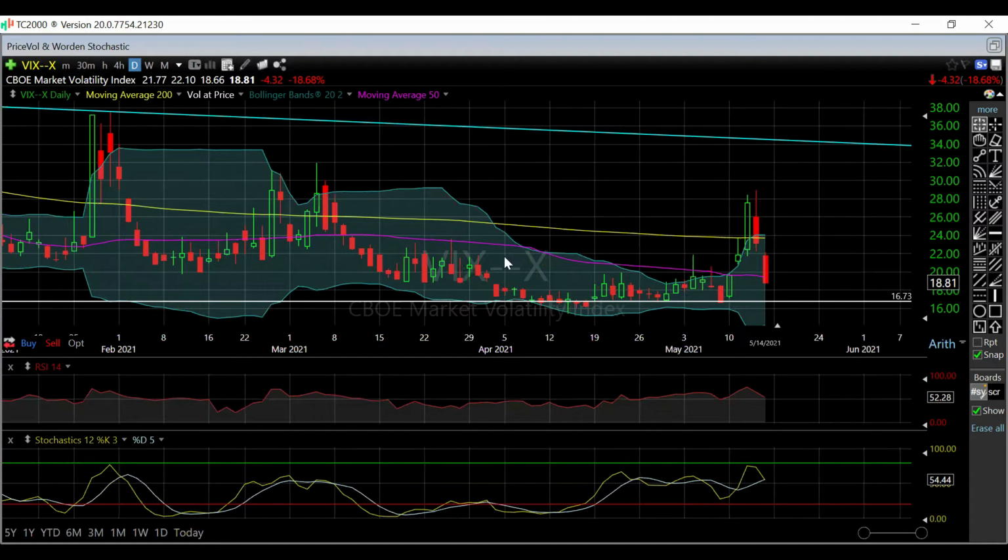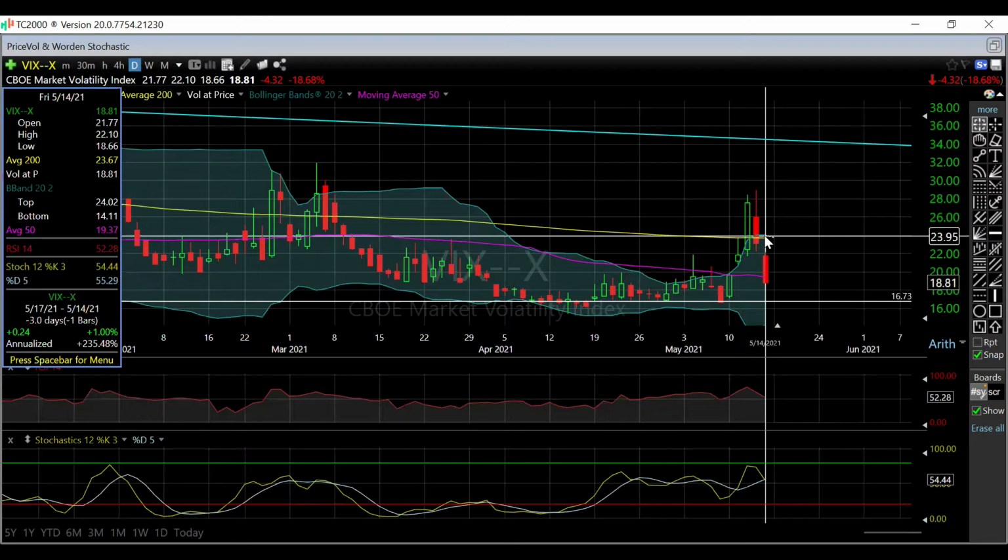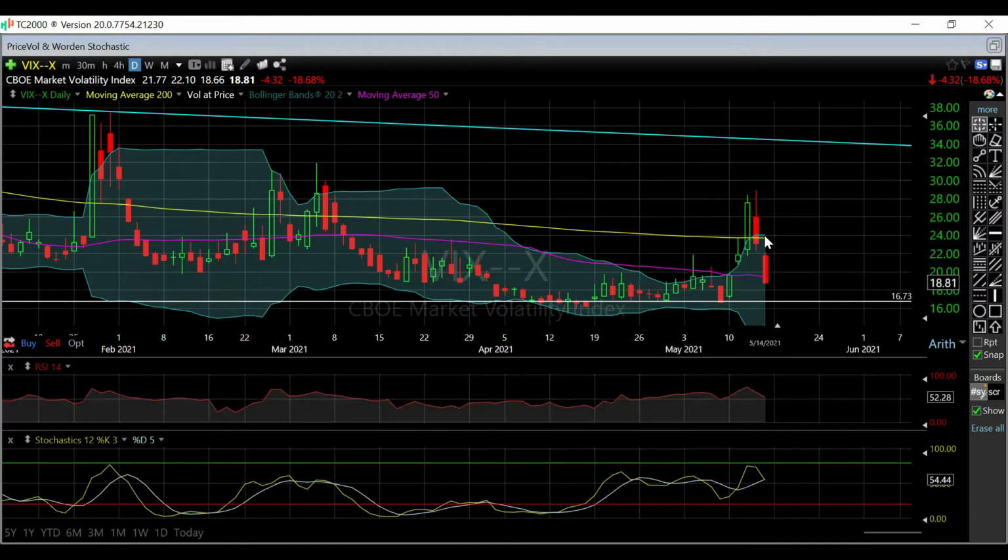But really, this 50-day moving average, if we can stay below this, then that'll kind of confirm that we're going to go back down and hit that $16 level first. But if we get back above that, then we may be working our way back to this 200-day moving average here, which is going to be right at that $24 line, but obviously it'll move. So really anything above 22 is where we're looking if we stay above this 50-day moving average. But going forward, obviously we have to be careful out here.